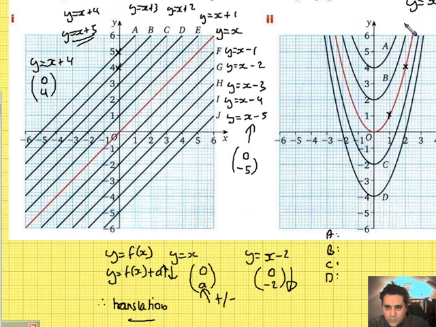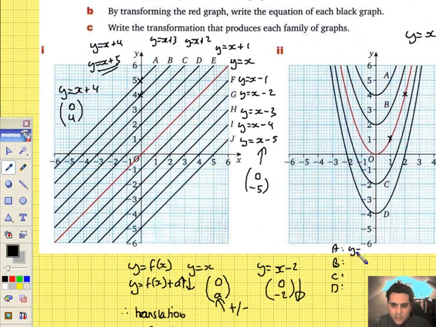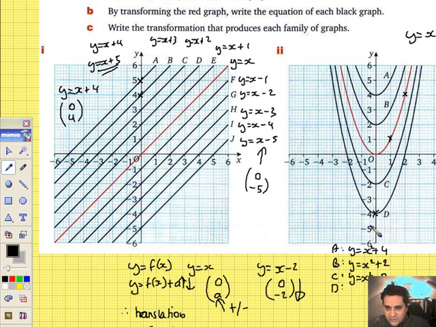So that's going to be y equals x squared, but it passes through 0, 4. I've lifted it up 4 units. That's going to be y equals x squared plus 4. Graph B, I've lifted it 2 units up in the y direction, so y equals x squared plus 2. C has dropped 2 units in the negative y direction, y equals x squared minus 2. And the D graph is going to be x squared minus 4 because it passes through 0, minus 4. There it is, x squared minus 4.